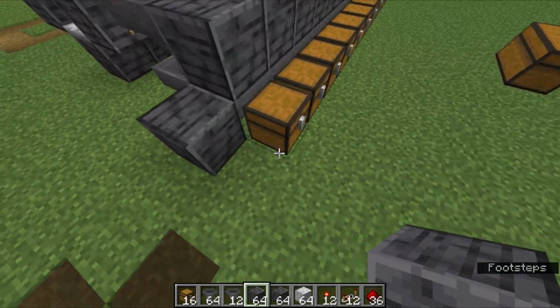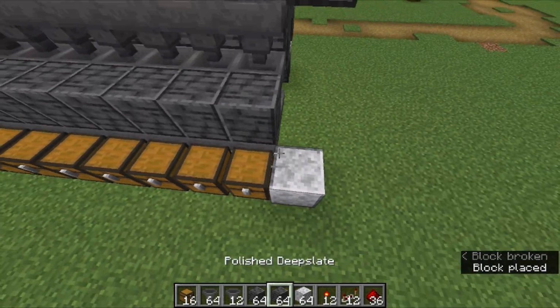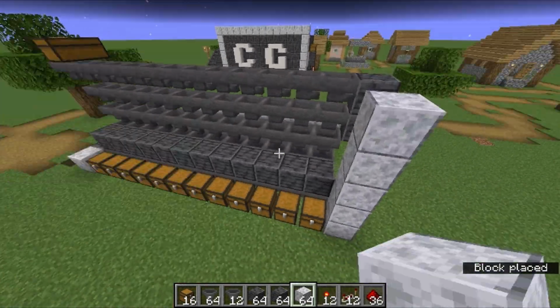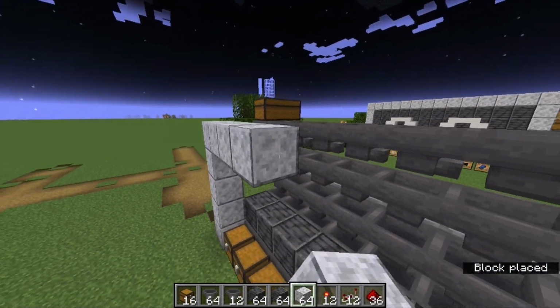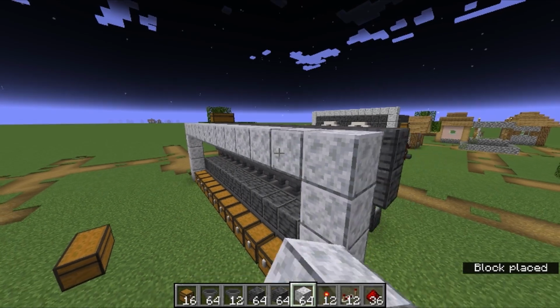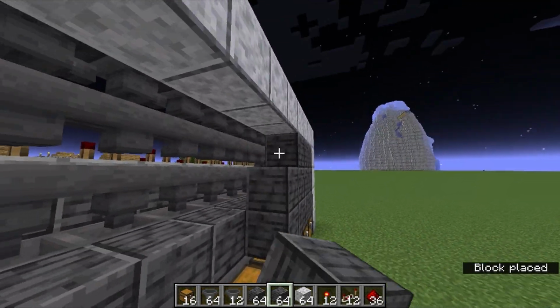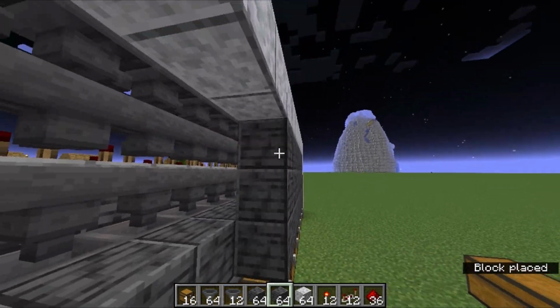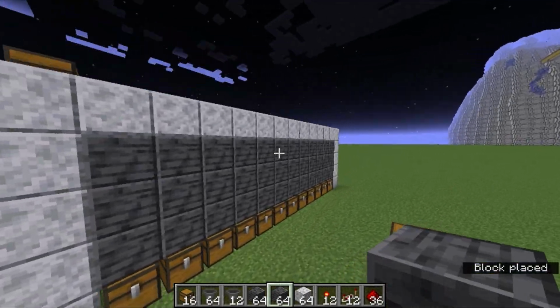Okay, we're going to enclose this part, and we're just going to make a little bit of a frame here. That way we have a front to our building, that way you don't see all of this. Do it right across the top. And just fill this in with some polished deepslate. Go all the way down. That way we just have a full wall in the front here. Just like that.